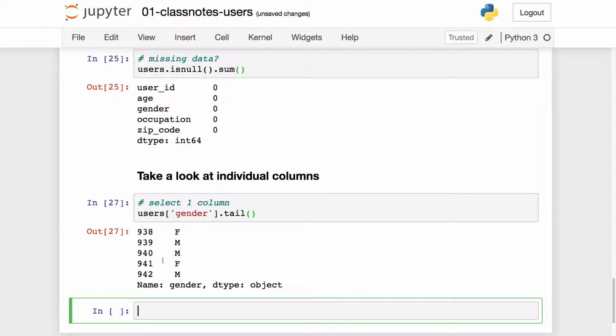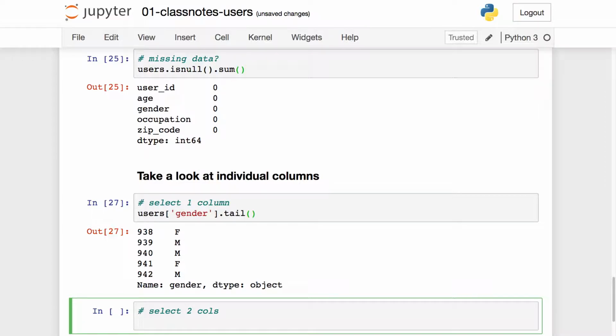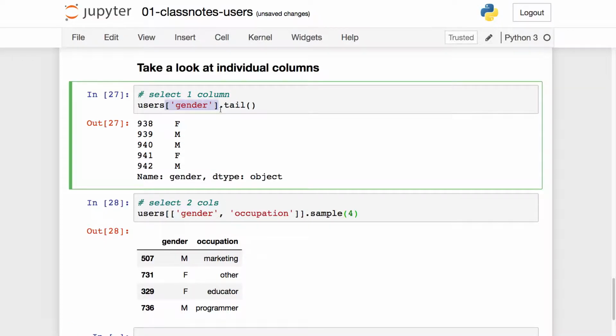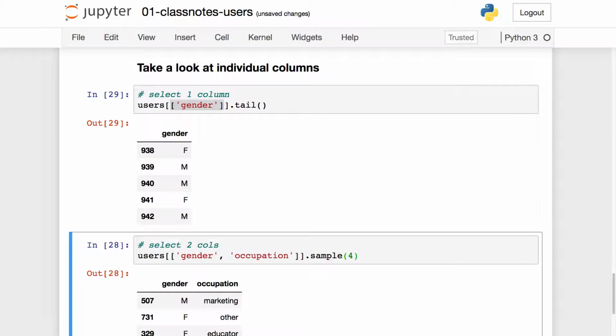Shows us the last 5. And to select two columns is the same thing, users, but with a double bracket, gender, and I think, what was the other one? Occupation. Sample. Keep in mind that you can also put this in double brackets and get formatted results.